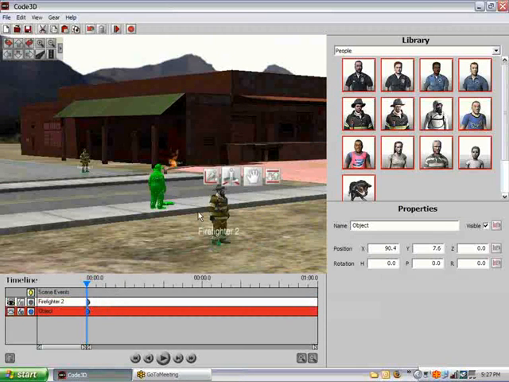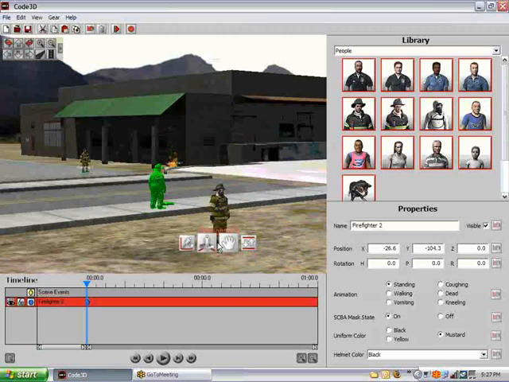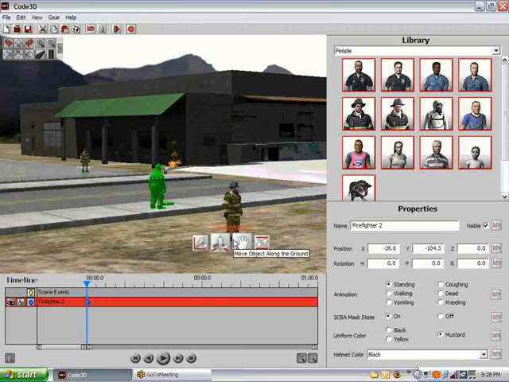Objects can be moved using two methods, which are the Snap To mode or the Free Movement mode. Snap To mode is recommended for aligning objects, and free movement is recommended for situations that require greater precision in object positioning. I'm going to show you how the Snap To movement tools work. To position an object along the ground, you will make sure that the object you would like to move is selected, then click and drag the hand tool to move the object along the ground. Release the mouse button to reposition your object in the desired location.